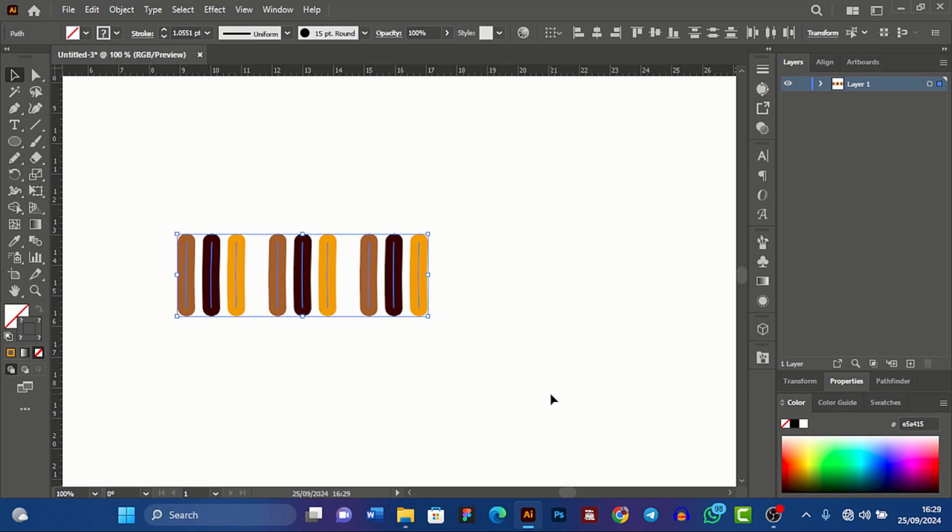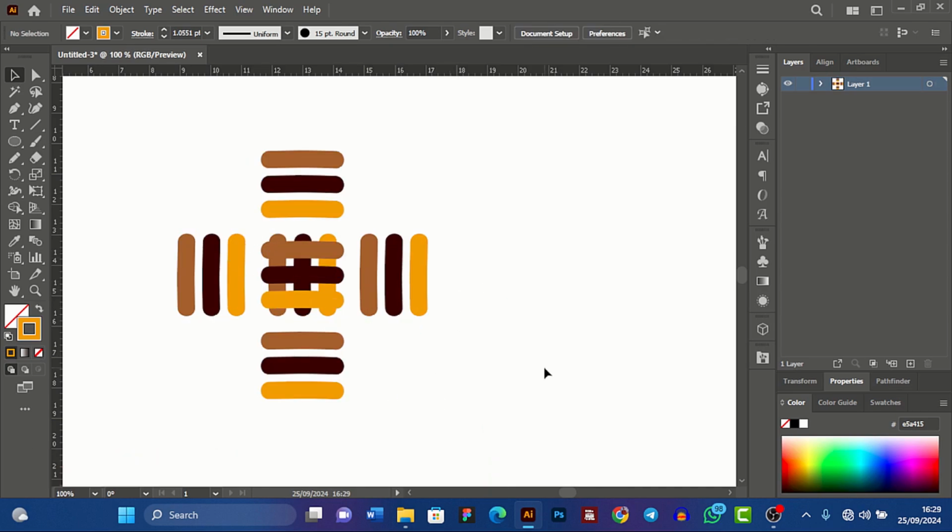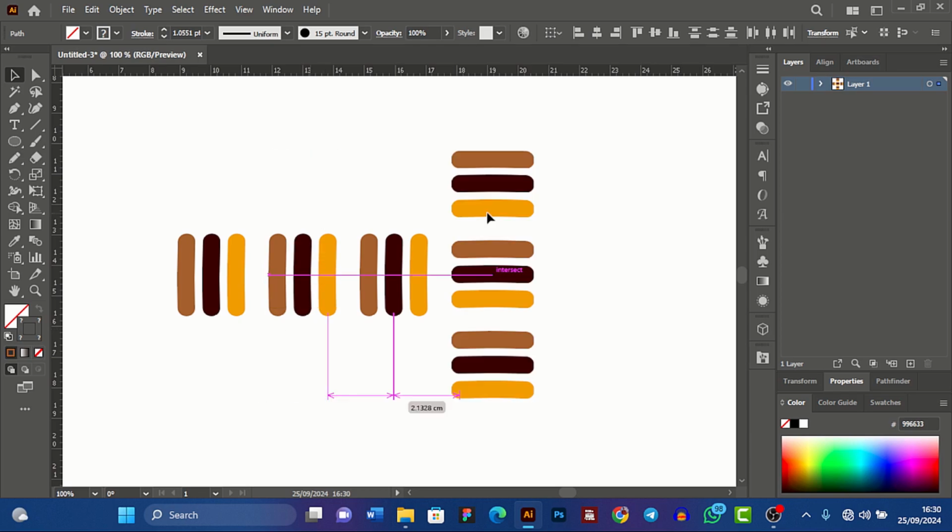Select everything here, and then I'm going to use that. So I have another set of these. So I'll turn them this way. Now I have this. Now this is simple, very simple. But I want to create something different, not having the same colors all over again. So what I'm going to do is I'm going to move this. So I'm going to select them, and I'm going to move them aside.